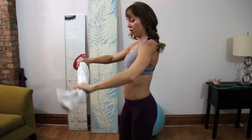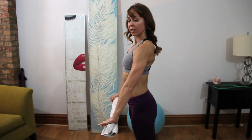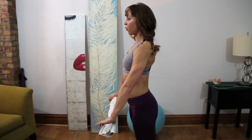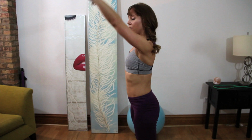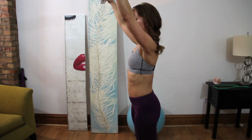So starting out here, shoulders are relaxed and pulled down. I'll get a nice tight grip so my triceps and shoulders are activated. That's grip 1. And then as we're going through the series, if your arms get tired, you can actually loosen the grip, still keeping that form.